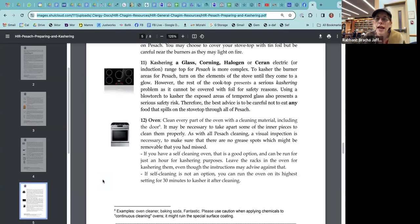You can leave the racks in, even though the instructions generally suggest that you don't leave the racks in a self-cleaning oven. When you're koshering your oven, you basically have to leave the racks in or get Pesachtik racks. Otherwise, you have to take a blowtorch to them, and we're not doing that. We hope to move away from blowtorches. If self-cleaning is not an option, you can run the oven at its highest setting for 30 minutes to kosher it after cleaning. All right?